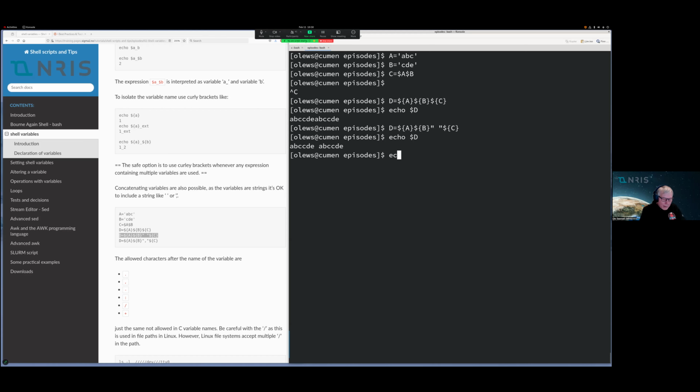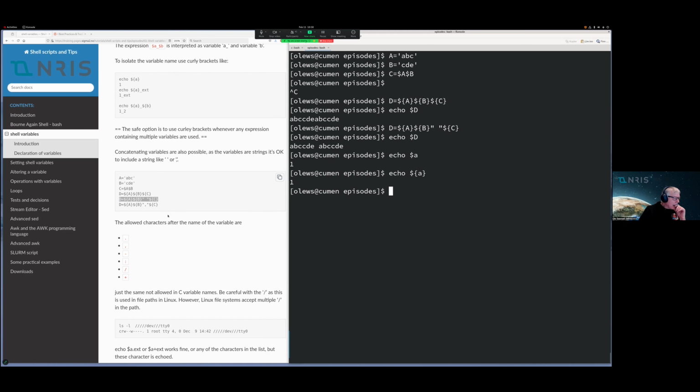If you just want to say echo, there's no need for curly brackets because it will be exactly the same. But be careful when you do combined or complex structures, then always use curly brackets because it's so easy to make mistakes. I put in the allowed characters that could be used for separating, and it's dot, comma, slash, and colon also. Be careful with those here. They are not to be trusted. So use curly brackets. Even though they are allowed, be careful.